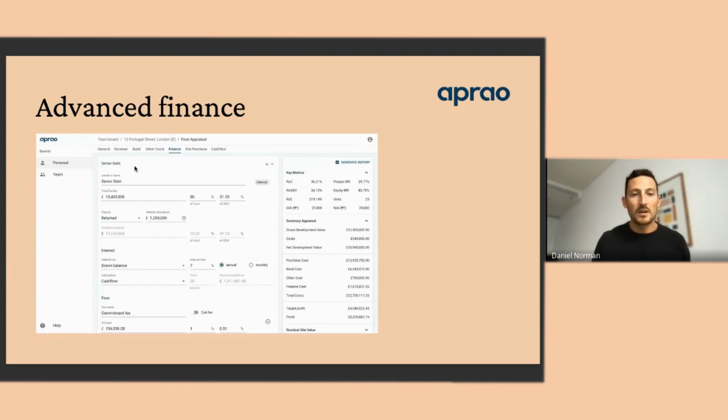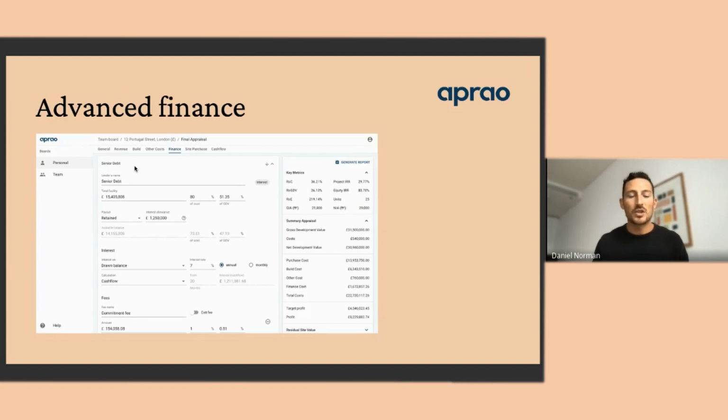One of our most advanced features which we have released this year is around the finance. It's one of the biggest headaches in development, genuinely looking at the finance on projects. So how much money can I borrow? What's my interest likely to cost me? How long do I need to borrow the money for, etc. So we've built many ways for you to calculate your interest within Aprao quickly and accurately. And that can be quickly without doing a cash flow forecast with an advanced S-curve algorithm, or it can be a detailed cash flow forecast which links back to the finance and will actually tell you how much interest you will be needed for the project.